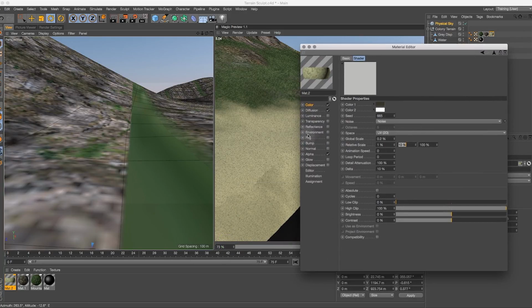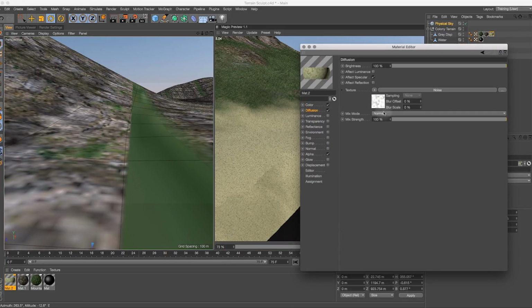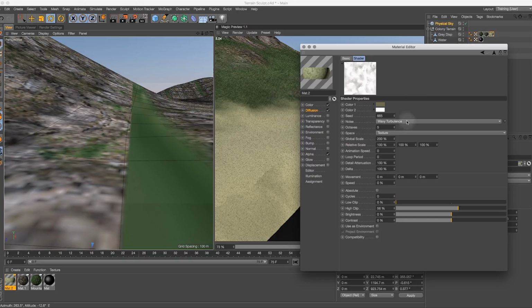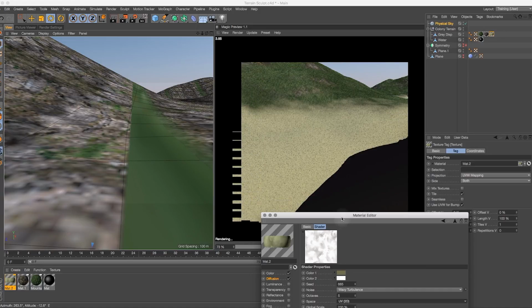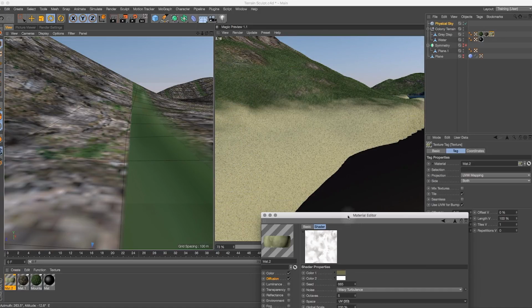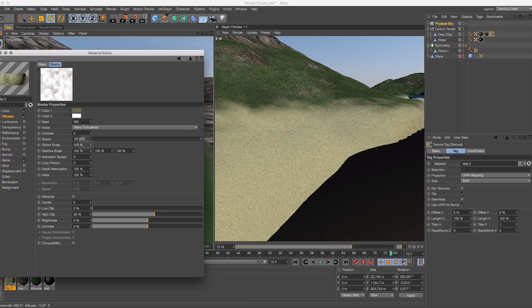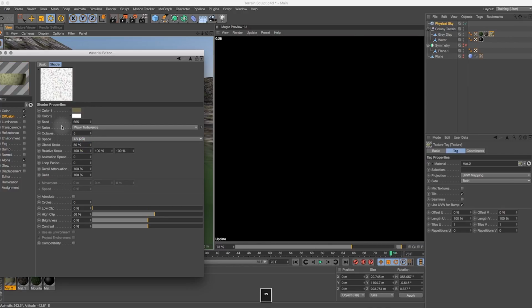Now we need to just alter the diffusion one, which is still set to texture that needs to be on UV 2D. And I'm going to find a new scale for that. So let's just take that down to say 50%.